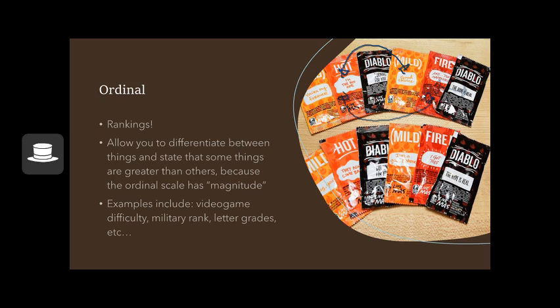We just know that if you're putting hot sauce on your food and you're like, I want something spicier, right? You know that these two are going to be more spicy because it's an ordinal scale. You don't know by how much it's going to be. But if you're like, I want something that's a little bit spicier, you'll probably go to fire because you know that fire is less spicy than Diablo, right?